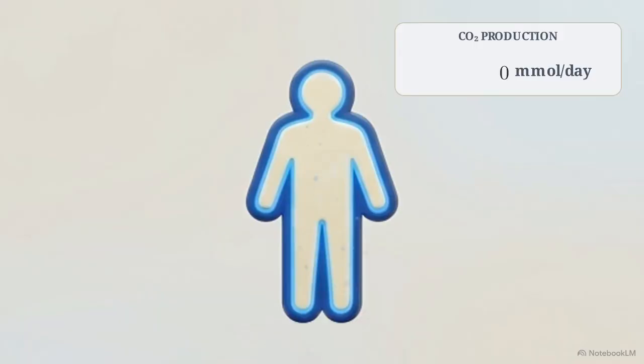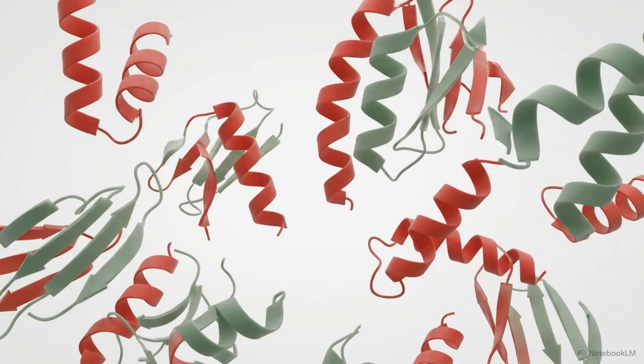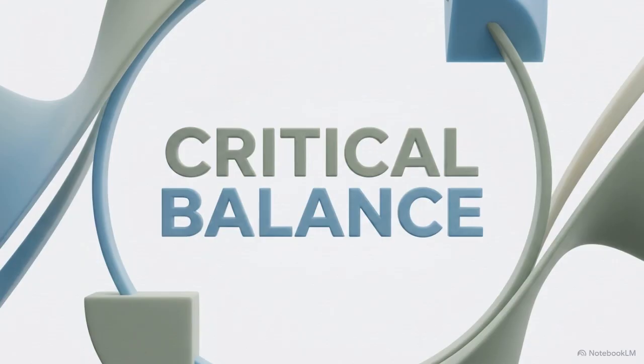This threat is continuous. Every day, your body's oxidative metabolism produces up to 20,000 millimoles of carbon dioxide, a massive source of potential acidity. If that acidic payload were left unchecked, it would denature cellular proteins in minutes. Preventing this systemic collapse is the singular purpose of pH homeostasis.